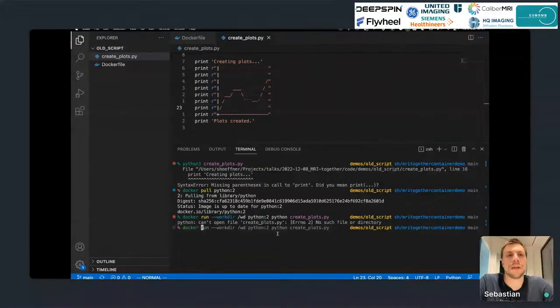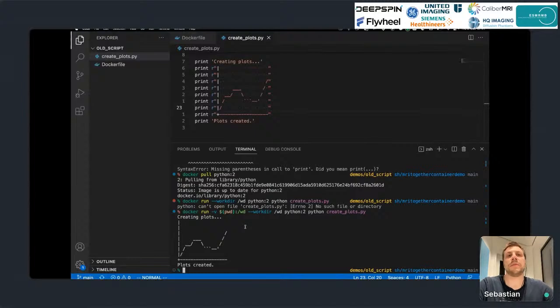But if we add this constraint, so this means use the print of the current working directory. If we simply do this and say, okay, you can mount this directory, you have access to it now, then it will be able to find it and it can run it. So we only have to essentially pull a specific Python version and we can run it right away and use it for all our old dependencies.